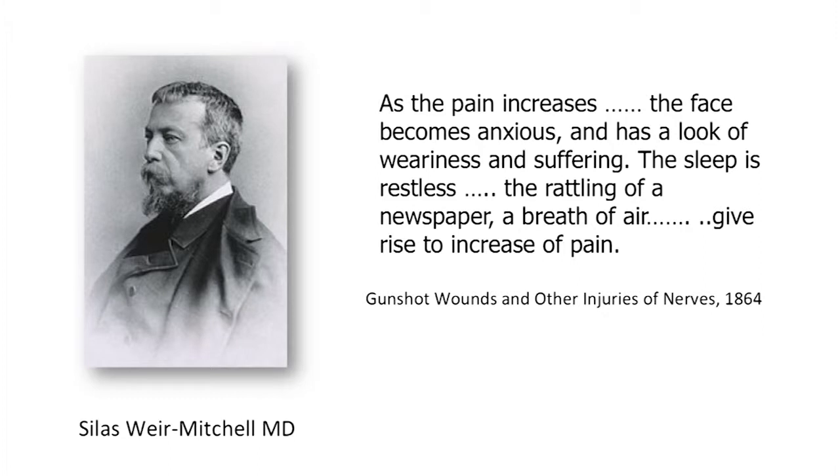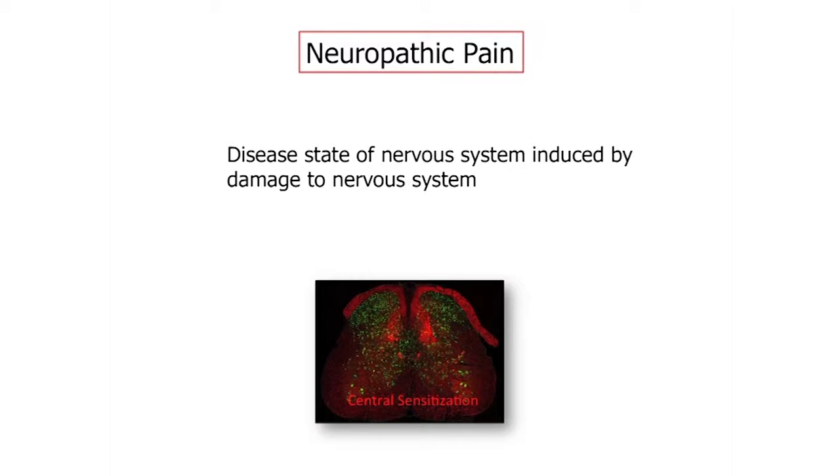So this is a very dramatic description of this heightened pain sensitivity, where even a rattling of a newspaper or a breath of air is sufficient to produce severe pain in an afflicted patient. So I'm going to spend most of my time talking about neuropathic pain, and I will try and convince you that this represents a disease state of the nervous system that is induced by damage to the nervous system.